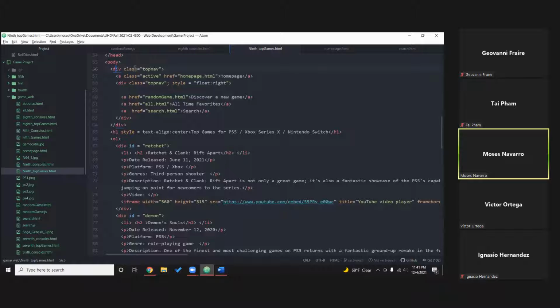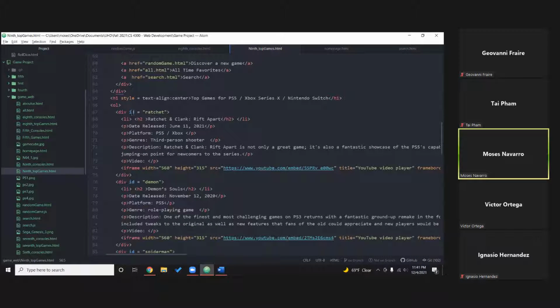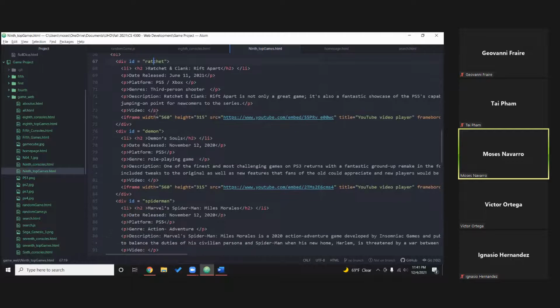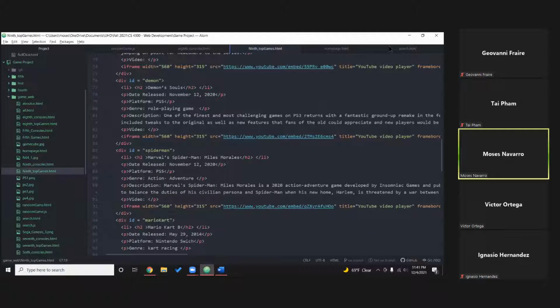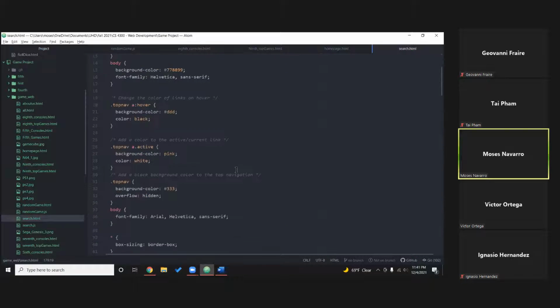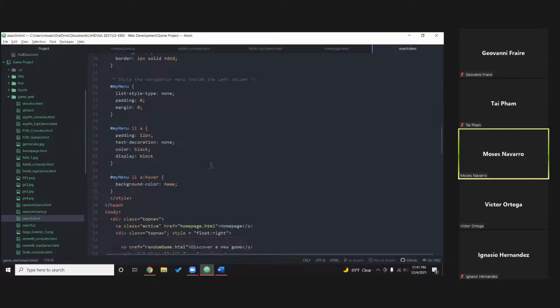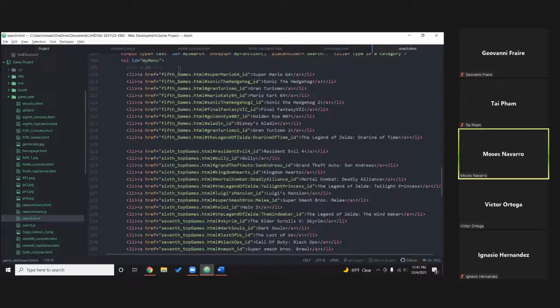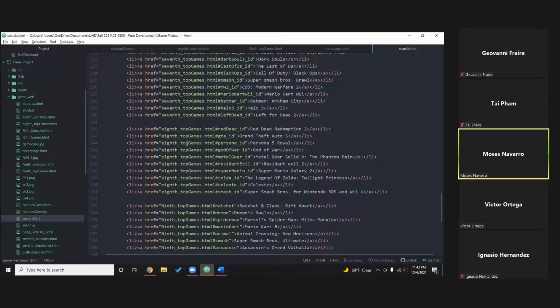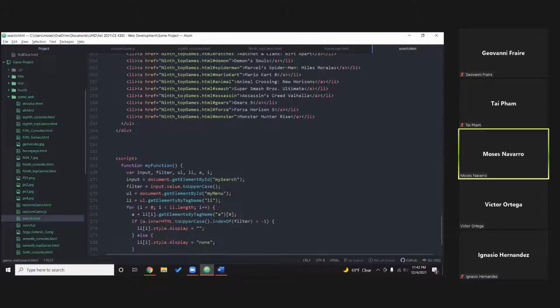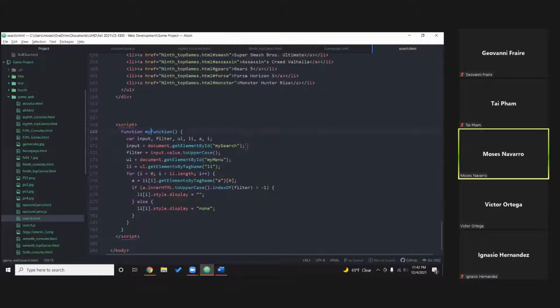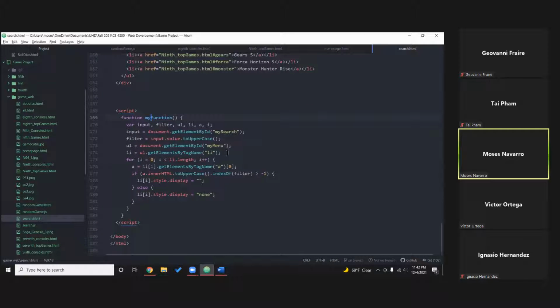These blocks had a class ID that helped us identify them when we're calling them in the search function. If we go over the search function real quick, it shows it very clearly right here in our list of links. That ID that I mentioned earlier is right here, right after the hyperlink, so that when the user clicks on it, it'll take them to that section of the page. This list of links is sorted through in this function. This function goes character by character to help eliminate and choose the exact one.